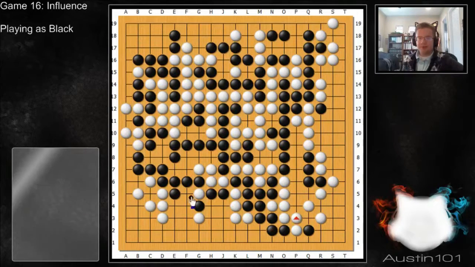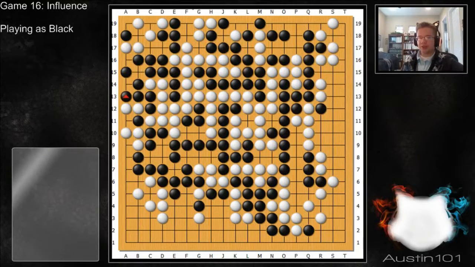And here, end game stuff, but I could have played this instead. No, not that much. If anything, I would just have to do this then. But anyway, there's nothing white can do. I'm just alive. White continues to attempt to do things, but I managed to get 2 eyes and white resigns here.